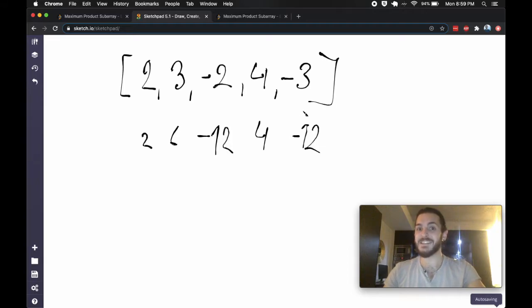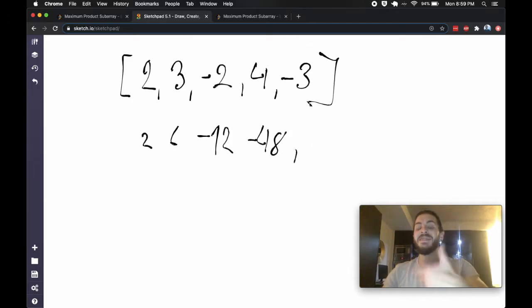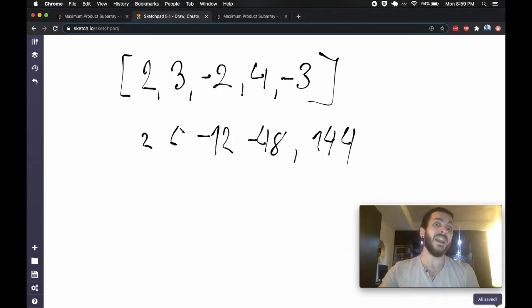So that's no good. That doesn't help us, because if I kept multiplying as I was going, I could get negative 48. And then after I multiply by negative 3, it would actually flip back to positive. So if I have an even number of negatives, they would make a positive product. And, oh boy, I'm going to butcher this, but this would be 144, right? So in this case, our maximum product is 144, even though at some step along the way, I may have dipped under. Question is, though, how do I know if I dip under whether to keep going or not?